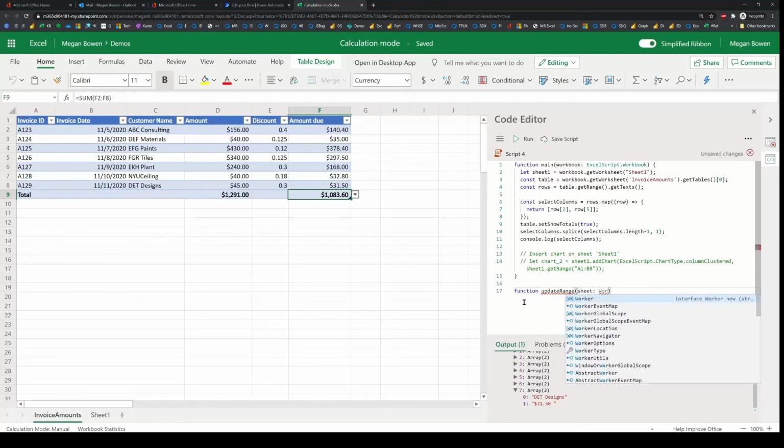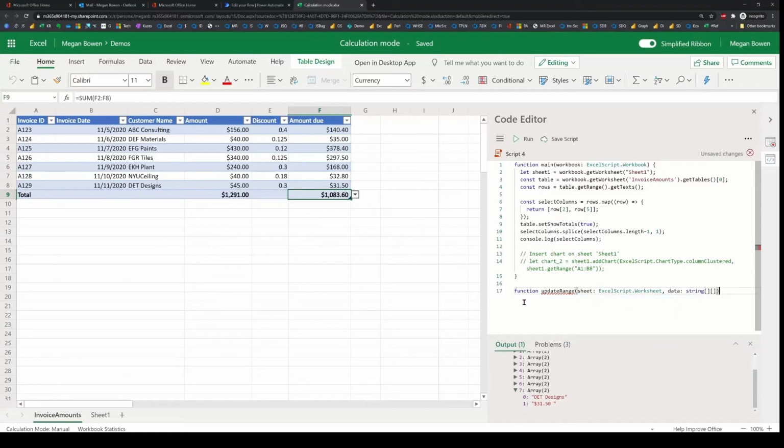So I have to declare its type, and then the data, which is a 2-dimensional string array. And this is the same data that I just selected, the 2 columns.